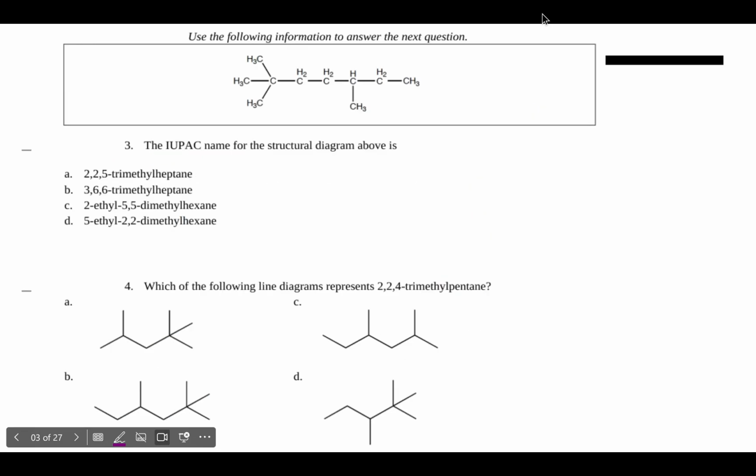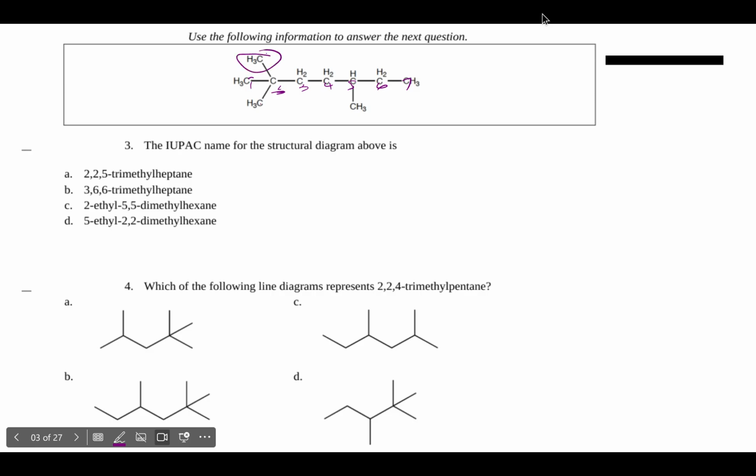Looking at your next one, we have a compound we need to name. So we need to identify our longest chain. I'm going to start on the left, and because all these carbons would give me the same number, it doesn't matter which one I start at. So say I started just in a straight line, and that would be carbon 1. We have 2, 3, 4, 5, 6, and 7. I numbered from left to right to give my first smallest one on carbon 2. If I went from right to left, I wouldn't see one until carbon 3. So I go left to right because that gives me that smaller number first.